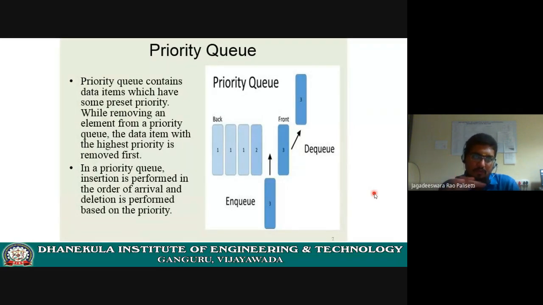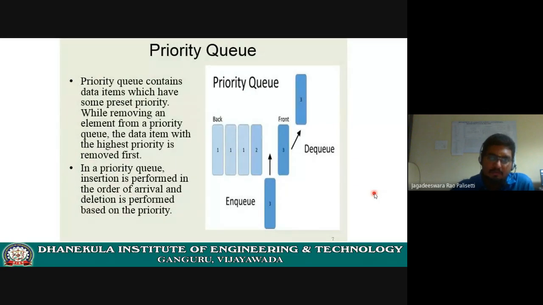These two concepts are the most advanced concepts. This priority queue and DQ will be repeated in your 2-1 advanced data structures subject, where we have one unit about priority queue and DQ. Up to this 1-2 semester, they are included here so you should be aware of the difference between linear queue, circular queue, the priority queue and the upcoming DQ.